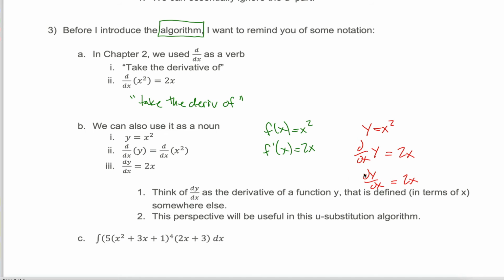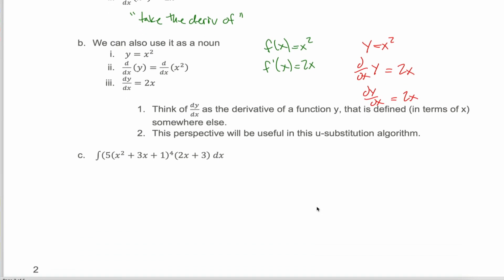And since that would make a lot of sense, a lot of people use this as a symbol for the derivative of y. So instead of saying f of x equals x squared and f prime of x equals 2x, I could say y equals x squared and dy over dx equals 2x. In this context, the d over dx kind of acts like a verb. It's saying take the derivative of x squared. Down here, it kind of acts like a noun. The derivative of this function is 2x. This notation will be really useful for the algorithm that I'm finally going to show you and then end this video. So I wanted to make sure that I introduced it.